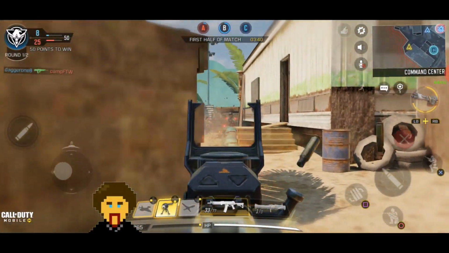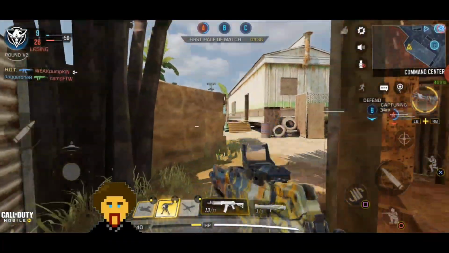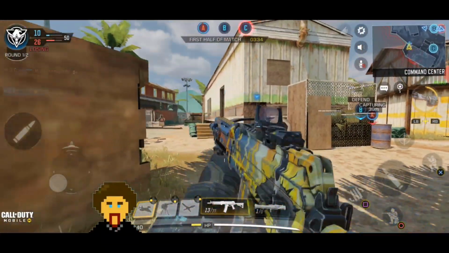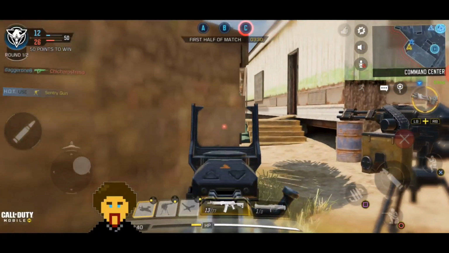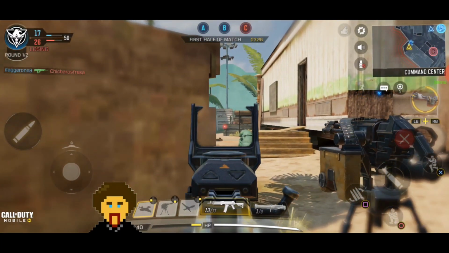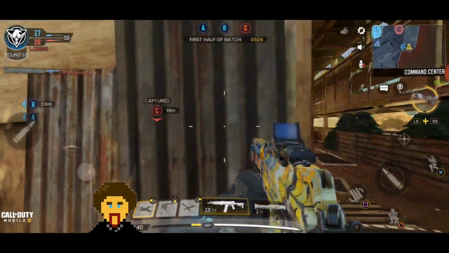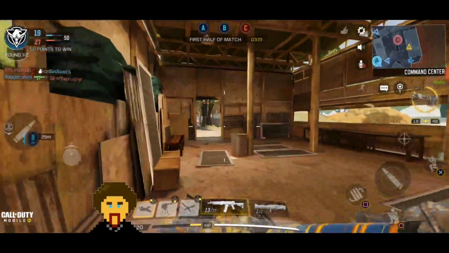I poke out, see them. You see how I'm shooting to the edge of the board, just making sure I have enough cover where I can shoot and not get shot. One of the biggest things is making sure your engagements are on your terms. Okay, so that means if you can fight someone while they come from their flank, like their side or their back, that's what you need to do.